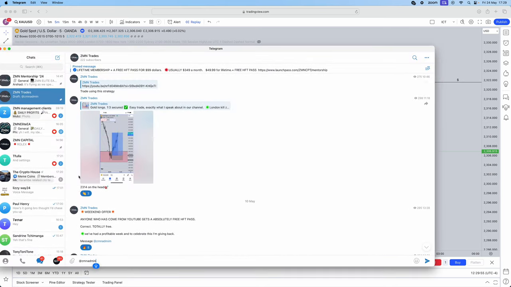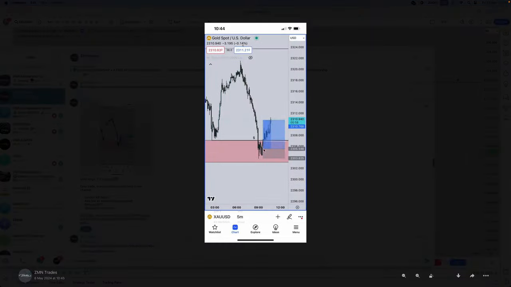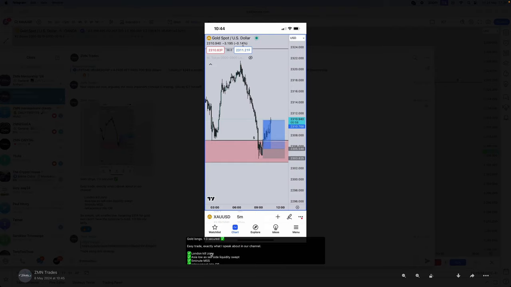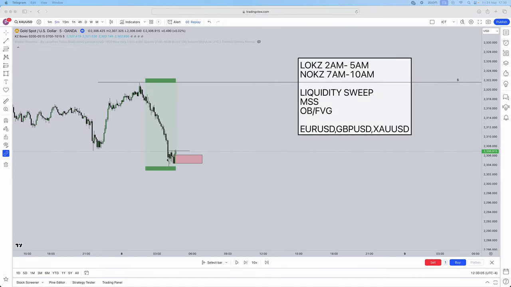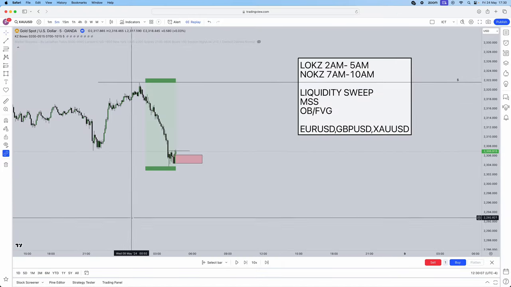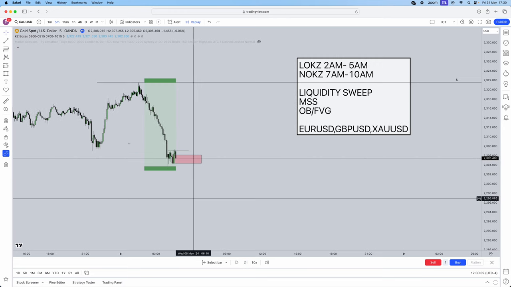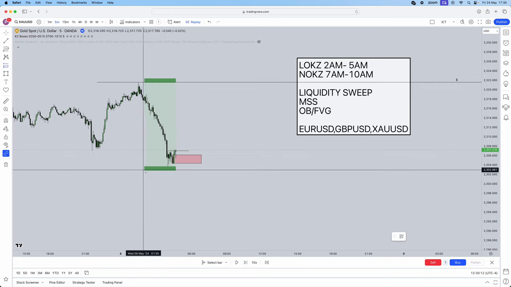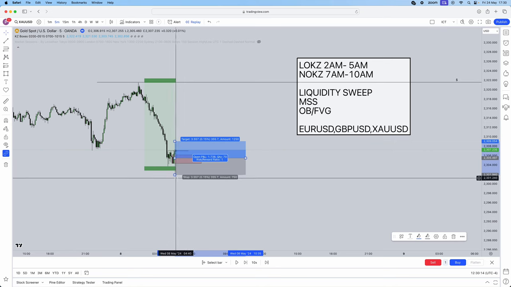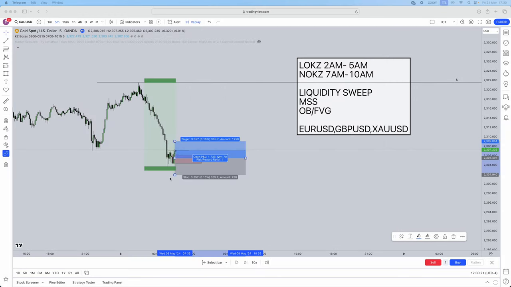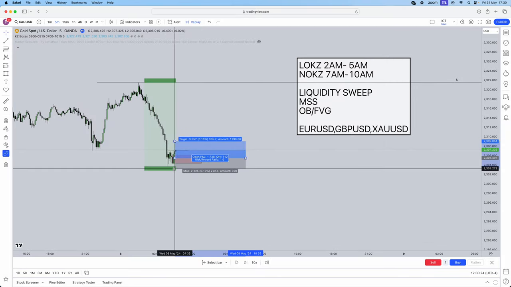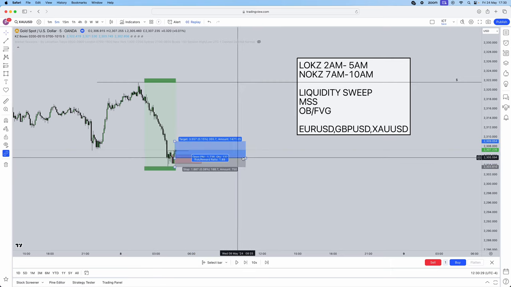So yeah, as you can see here, we had an order block entry on the 5-minute time frame. As you can see here, 5-minute market shift, and then we had the retracement to the order block. So once we have the order block, this is exactly what we are hunting for entry. We simply wait for a retracement in, bang, and then we execute. This is exactly where my execution point was, as you can see here, right? Now, what you want to do is just have your stop loss slightly under the low. You can have that just under the low or at the low. Mine personally was at the low.